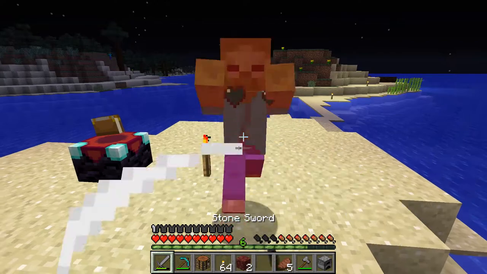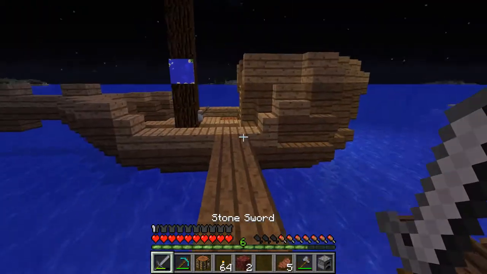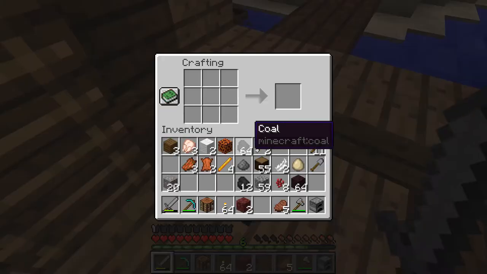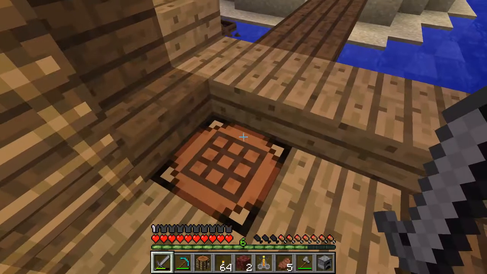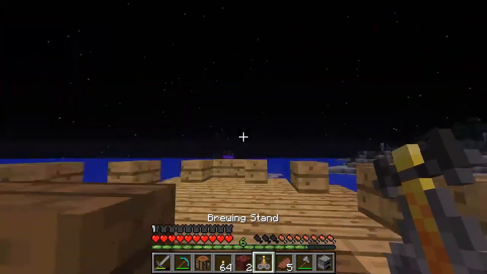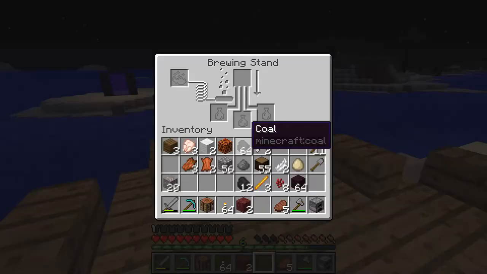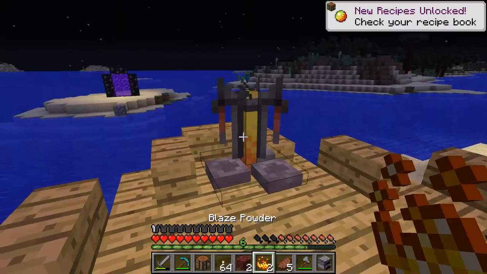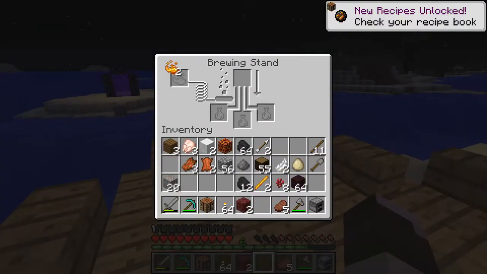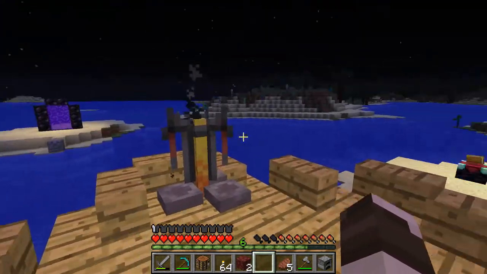Let's get this brewing lark underway, guys. I don't remember how to make a brewing stand, but I'm sure we'll figure it out. Blaze rod and some rocks. There we go. Oh, that's a nice shiny texture. So let's just chuck it up here for now. And we need a couple of blaze powder here for that. Right, no, not there. There we go. So that's charged. So then I suppose I need some glass bottles and things like that.